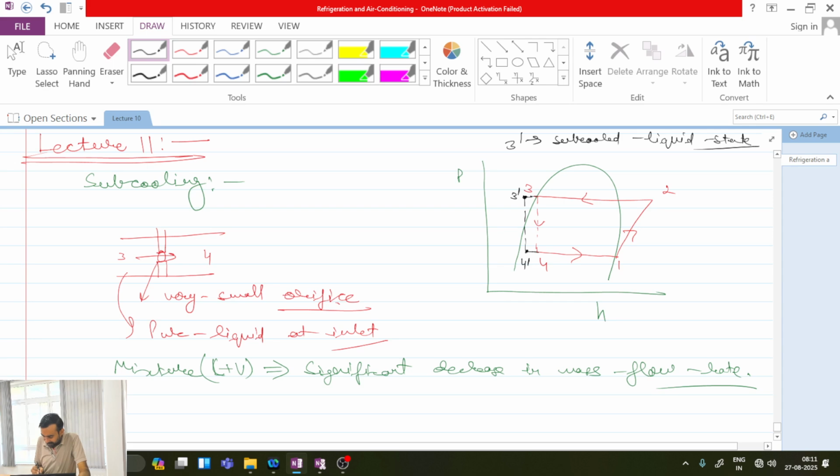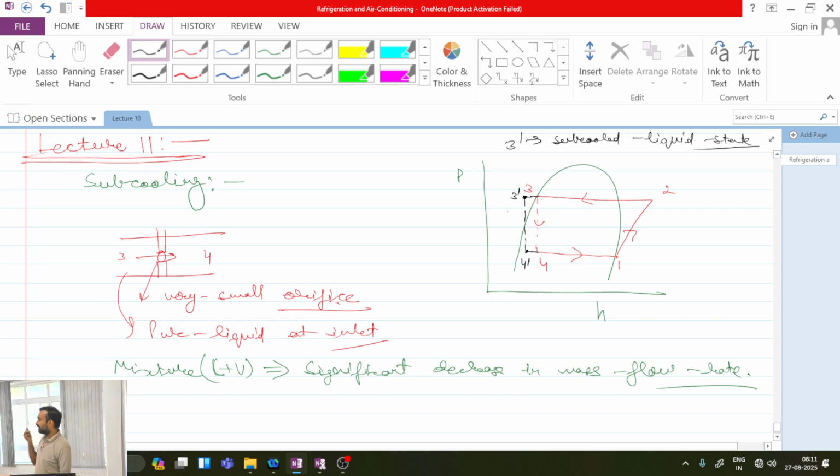And then I will be having entry in the evaporator from point 4 dash. Are all clear with this idea? So basically what I can do, whatever my area of the condenser was there, I can increase the area of the condenser slightly more than what is required for reaching the state 3. Okay, so in that case there will be more overcooling in the condenser, and that overcooling will be giving me subcooled state instead of the saturated state.